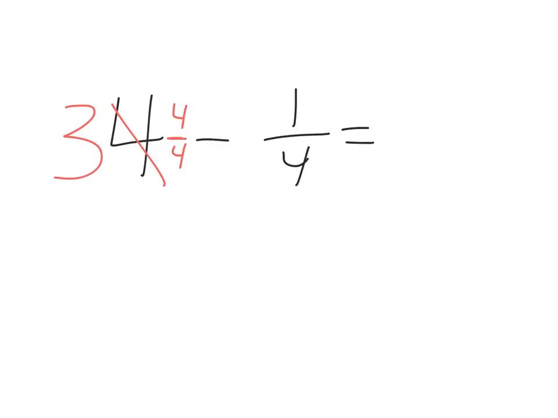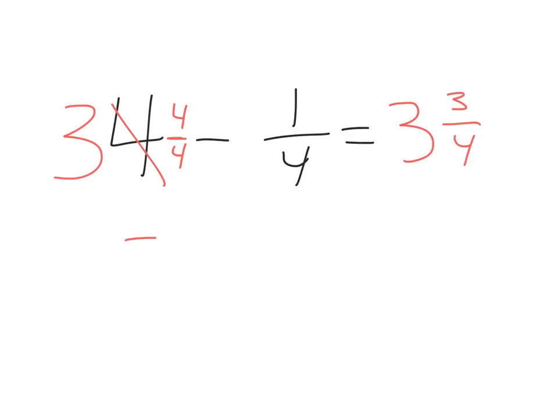That's 3 plus 1 is 4. Now I can subtract. 3 minus nothing is still 3, and 4 minus 1 is 3/4. Okay, so it's almost like I'm borrowing, but I'm changing the 4, taking 1 away from it, and putting 1 on the other side in the form of a fraction with the same denominator as the other one, so 4/4.